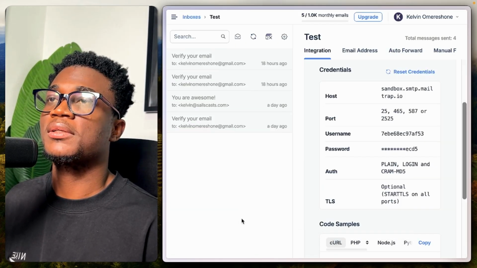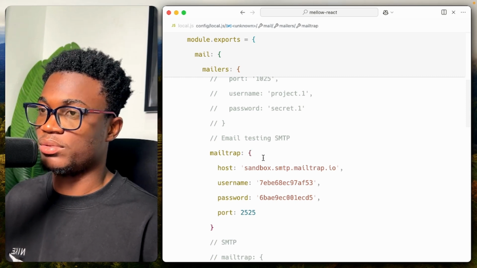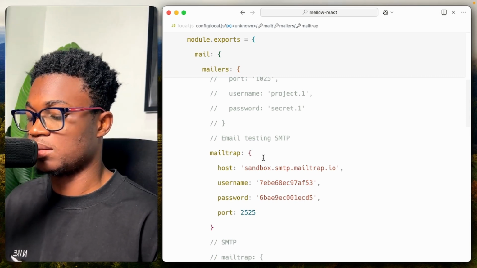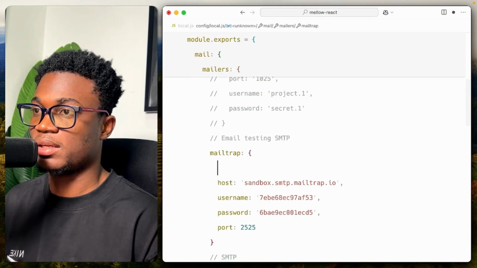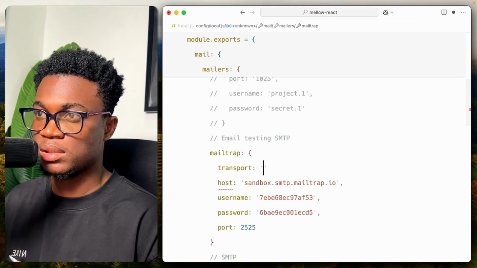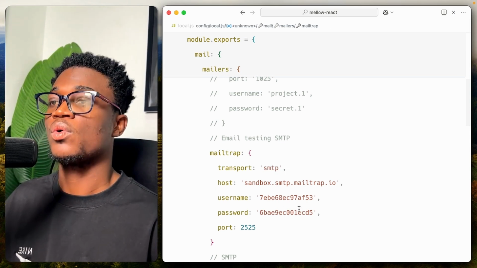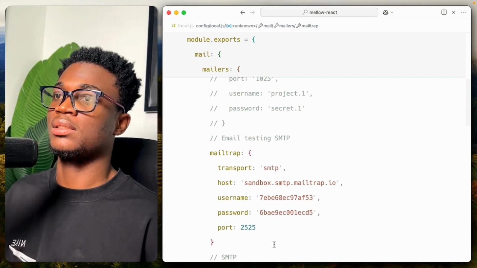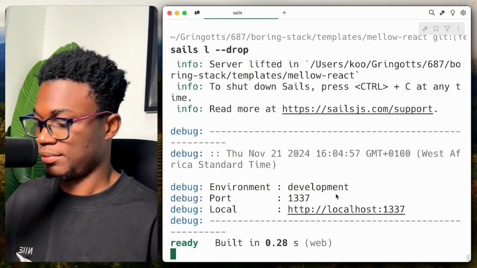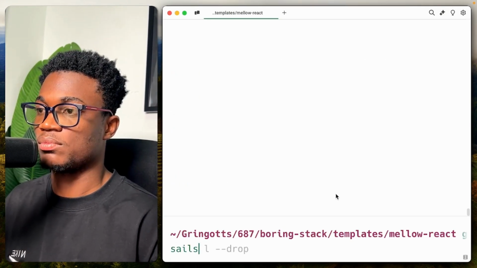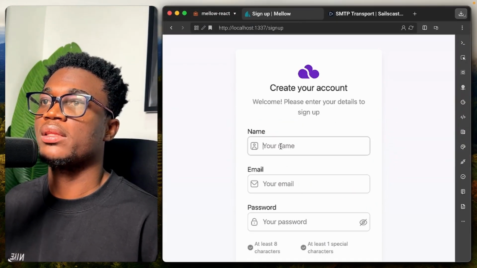And if we check, that didn't go through because I did not specify the transport, and it's not even specified here as well. So let's specify that and give it a whirl again. So we do SMTP, because the transport is how we know what to use to send the emails that this mailer is going to send. So let's fix that, and now we could try this one more time.